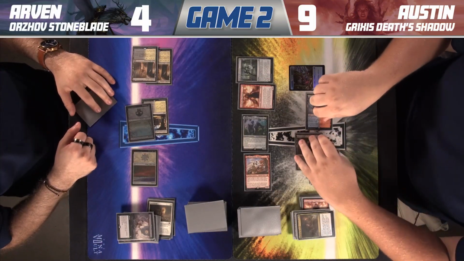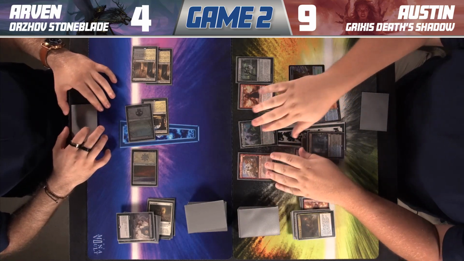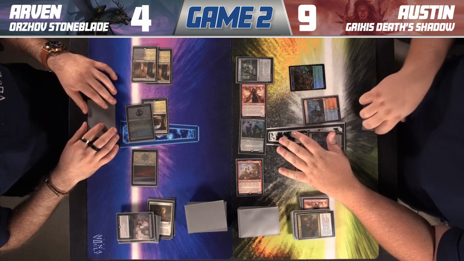That's the turn. Alright, I'll untap, draw, and go to combat. Yeah. I'll attack. Yeah, you get a trigger after damage. That you die before the trigger resolves. Yeah. Good games.